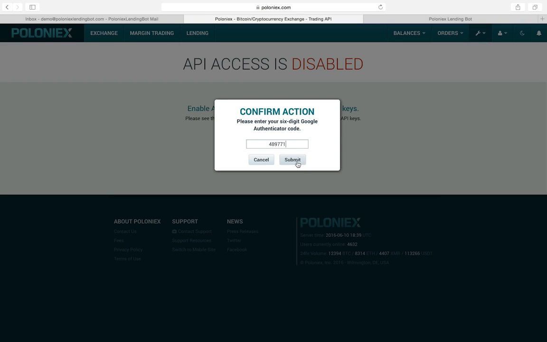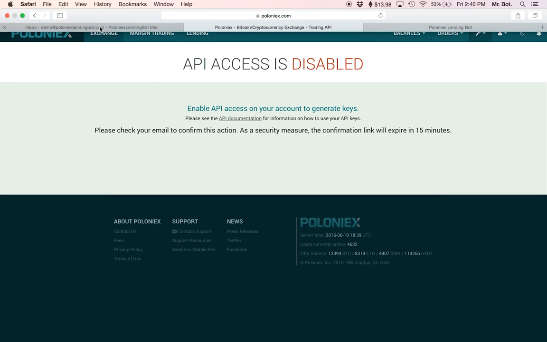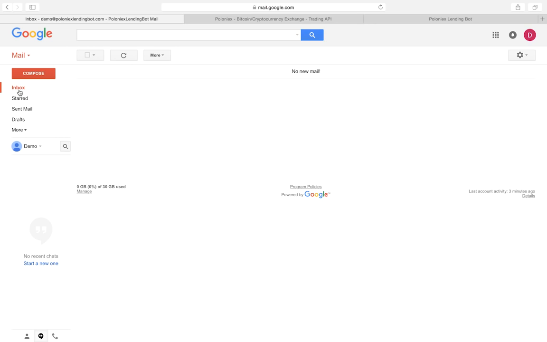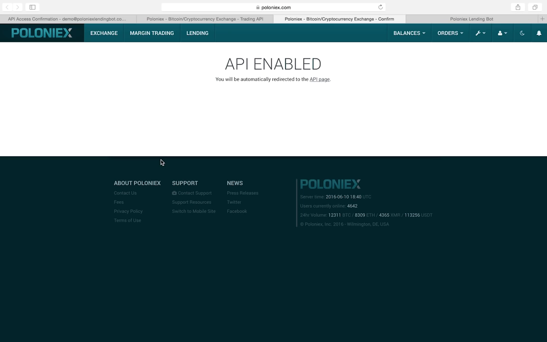These codes expire, so they last just a quick little period of time. It's going to send a confirmation to my email address, which I need to confirm as well. It seems annoying that you have to keep confirming things everywhere, but it really is in the best interest of securing your funds and making sure that there's no issues. I'm just waiting for that email to come in. Here we go. I'm going to confirm that I want to create an API key.